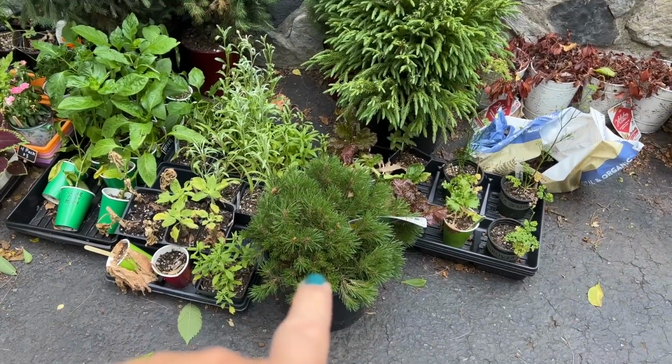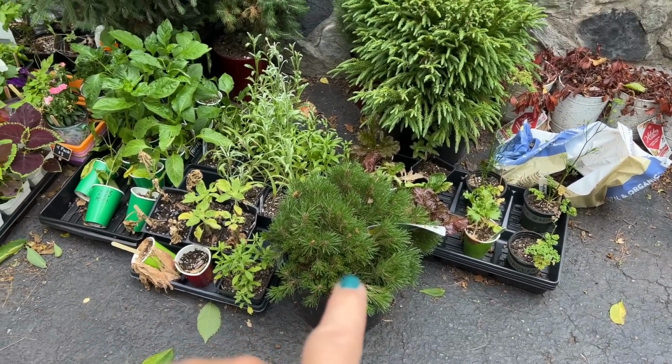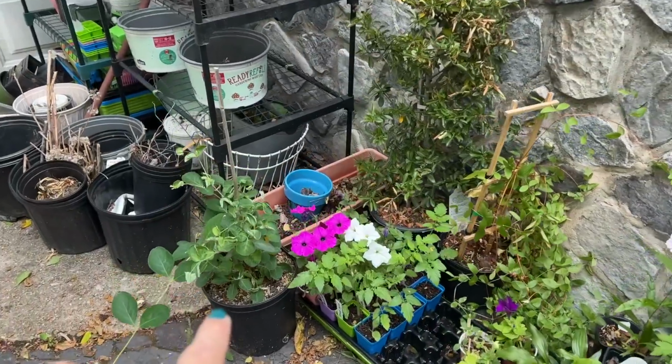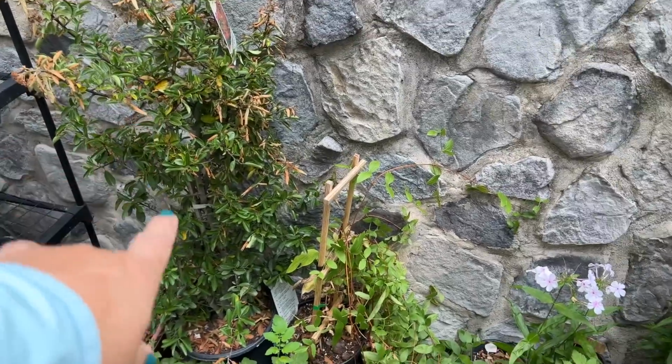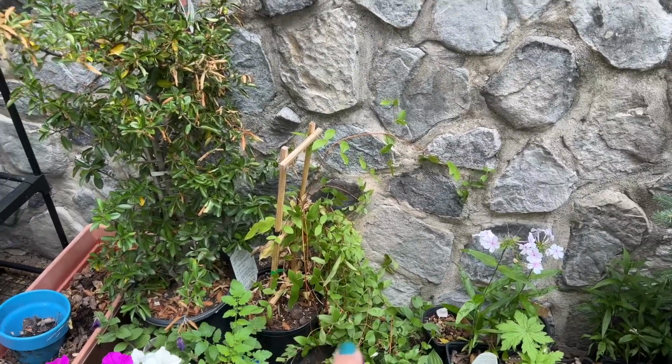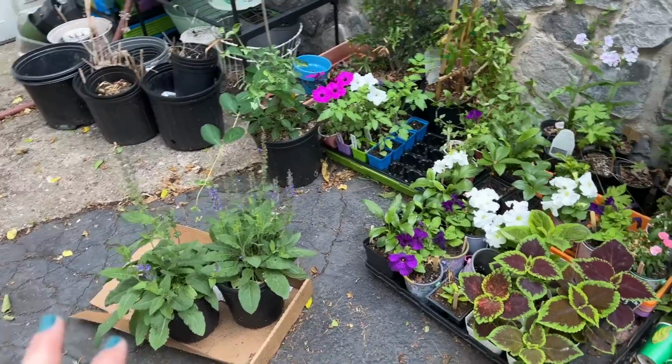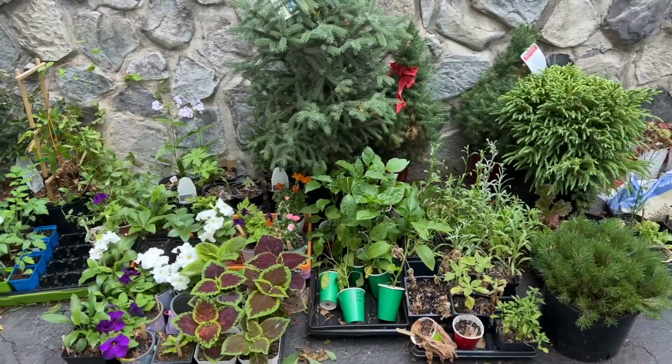This is the Mugo pine that I got on a really good price from Lowe's. What else did I buy from over here? This is a native honeysuckle vine, another pyracantha, a clematis, and then two Maynite salvias to go out front. So of the plants that I've purchased, those are the ones I want to focus on today.